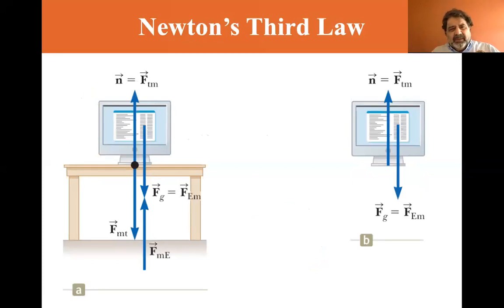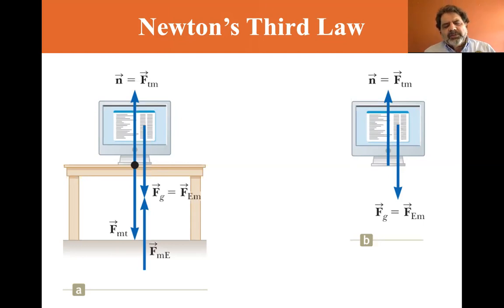Now, Newton's third law, you recall you used the force table. It was all about vectors, and we're going to continue to use vectors because they're a very good way of showing the force. There are a lot of subscripts here in A: T is for table, M is for monitor, capital E is for Earth. Right there emanating from the black dot, you have an upper arrow. Well, first let's look at the downward arrow because we place the monitor on the table.